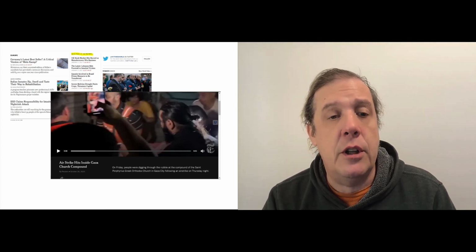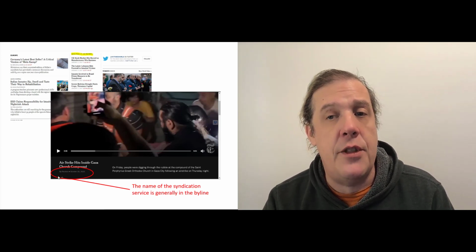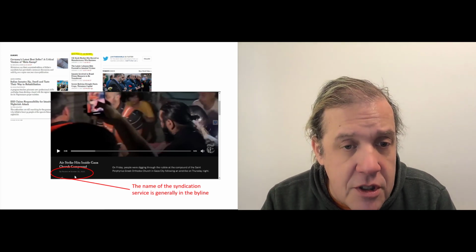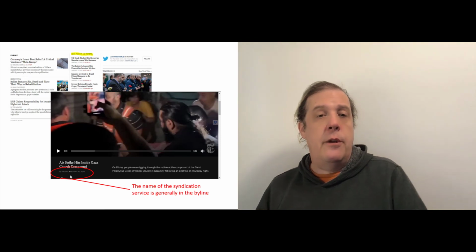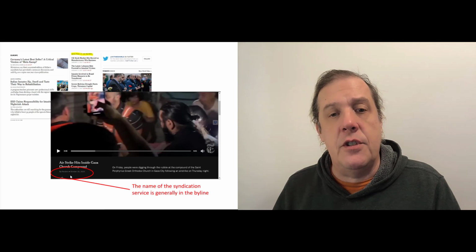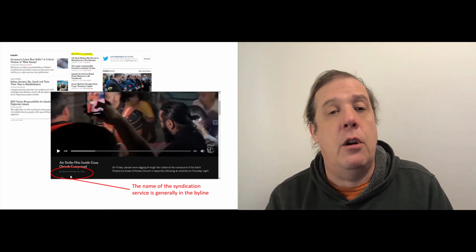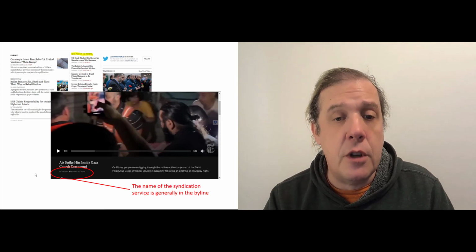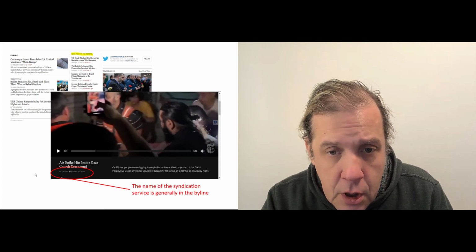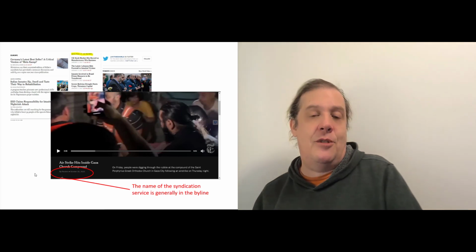One of the things you can do when you click through on the article is note that the name of the syndication service is often just right there in the byline, right? So it will say, I think this one says, by Reuters. Another thing that the syndication services do is plant cameras at press conferences, so you can get the raw footage of the whole press conference. And so often links like that are things like this. This is not a press conference, though. This is people digging through the rubble at a church. It's in Gaza, so it was bombed.